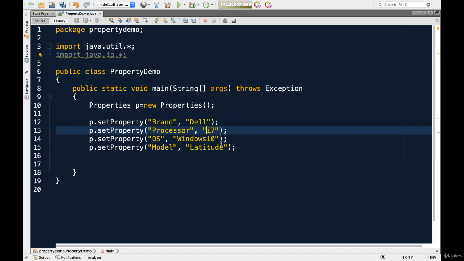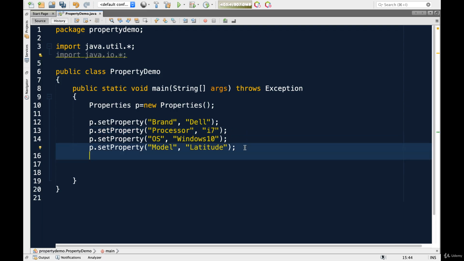This is a very common thing in computer science, that data is represented in the form of properties, and a property will have its name and value. This is used in many places, commonly in settings. If you have initial settings for an application, the settings can be kept in the form of a property file. And for data transfer over the internet from client to server, properties were used. It was sent in the form of a property. So commonly properties are called key-value pairs. This is a key and this is a value. Dell is a value. Processor is a key and this is a value. So this is also called a key-value pair.